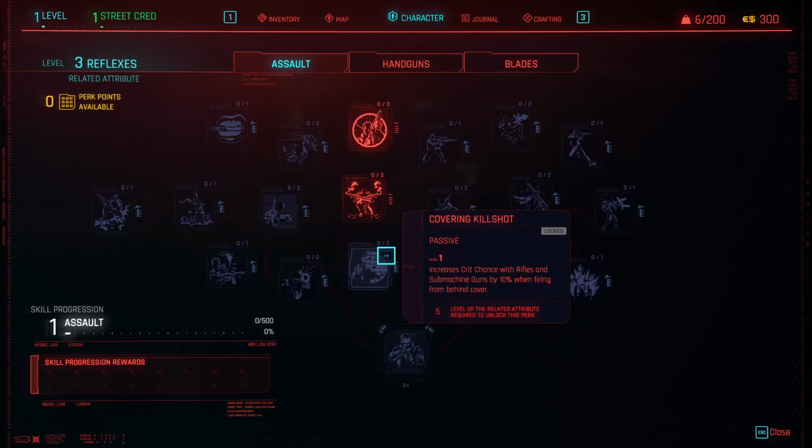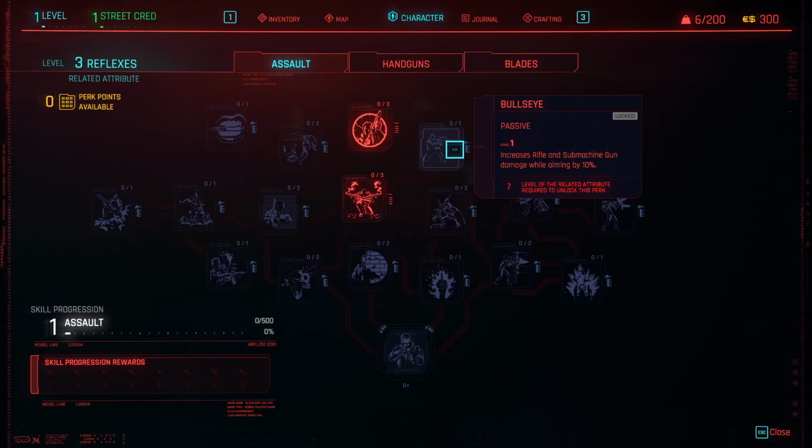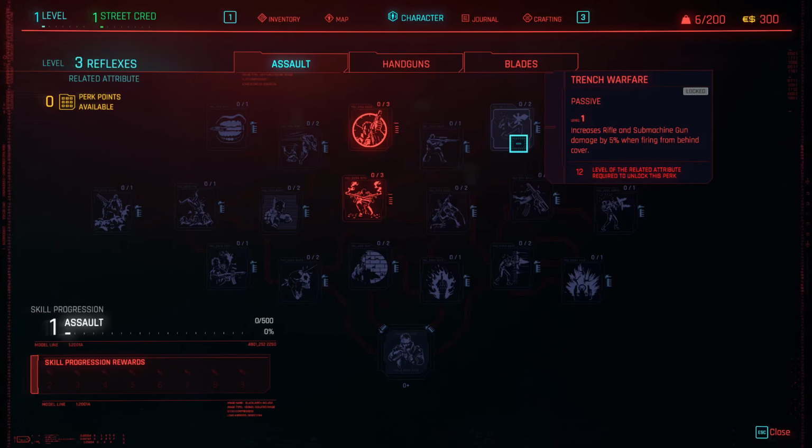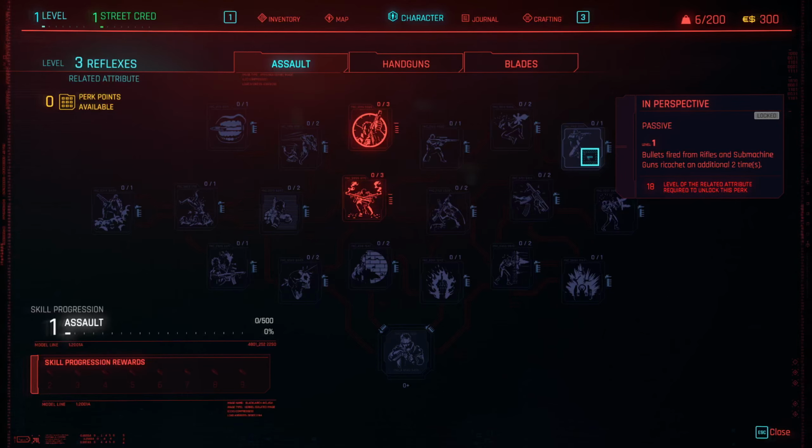Okay, so this looks like the skill tree that we are not going for, because it's just damage bonuses and the playstyle is not the one that I try. Rifle and machine gun damage. More damage, reduces reload time on the assault rifle. Bullets fired from rifles and machine guns ricochet an additional time.